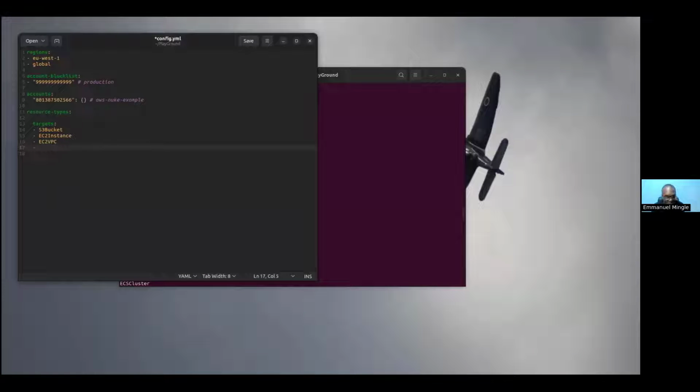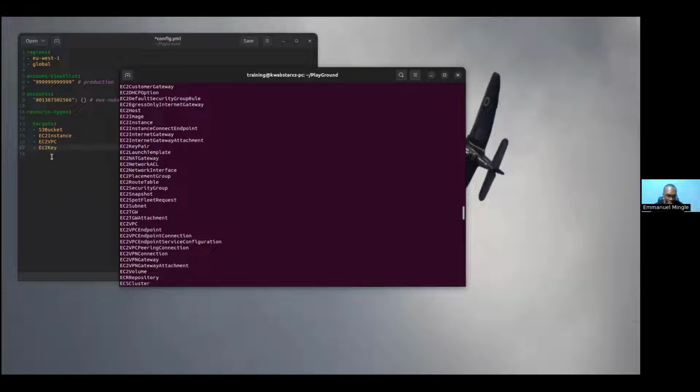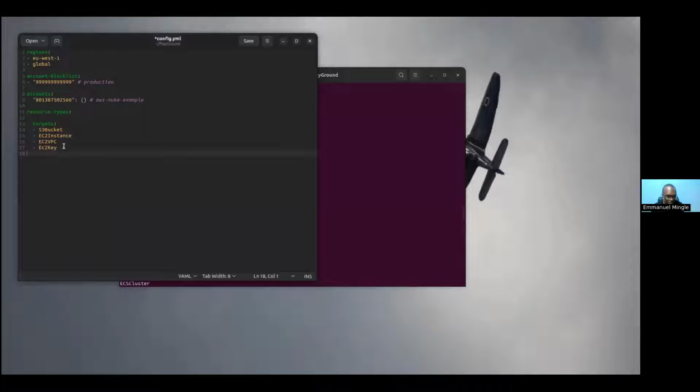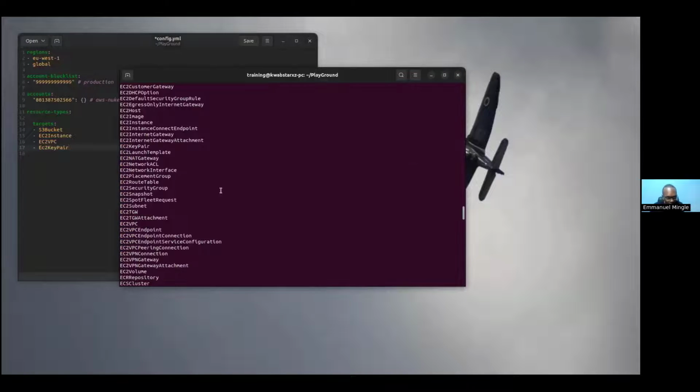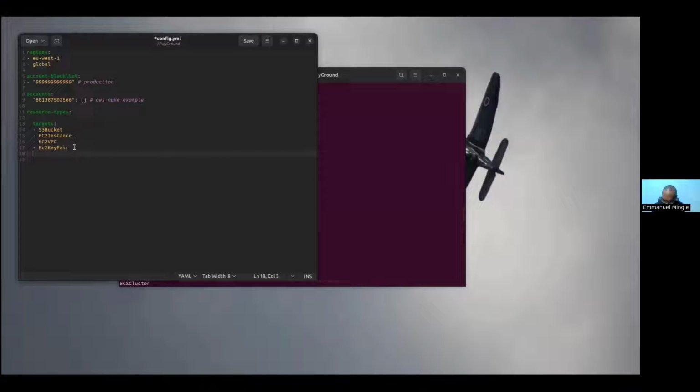So EC2 key pair. I hope that would actually give something as well. I don't have an instance running, I would have probably used that. So don't worry, let's just go with the key pair. Definitely one of those will be there. I think a subnet too, because there'll definitely be some subnets in there. Probably they'll show up the default subnets with the VPC that's there.